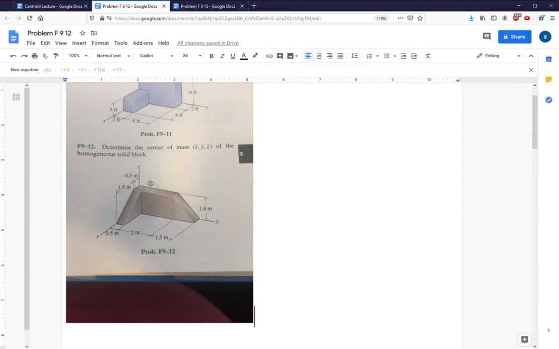And for the rectangular prism, and this is something we need to be careful about, this dimension is not 2 meters, rather 2.5 meters, something that they might be trying to trick you with. So the volume of this rectangular prism is 0.5 meters times 1.8 meters times 2.5 meters.